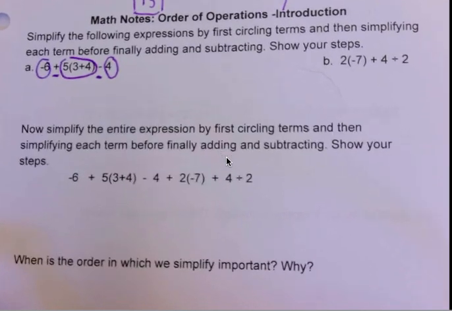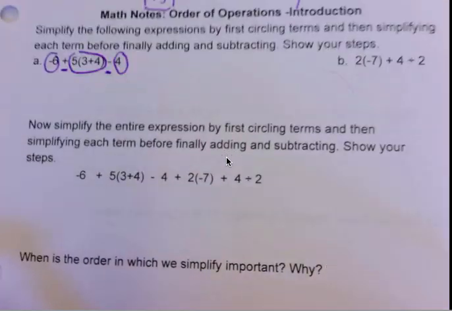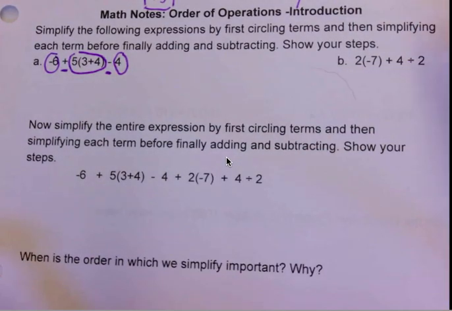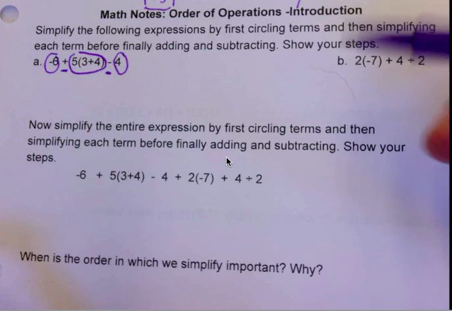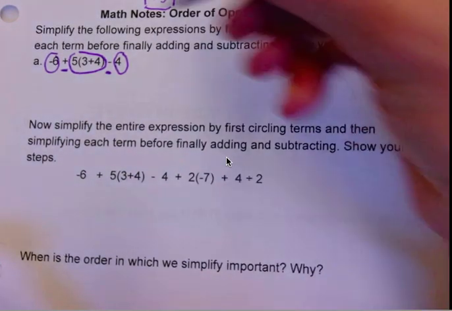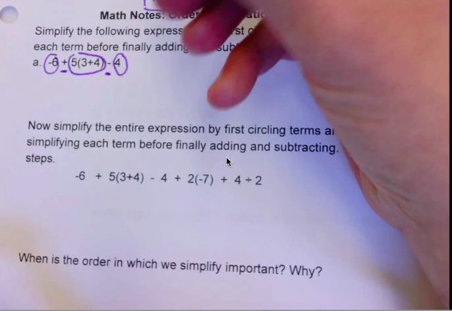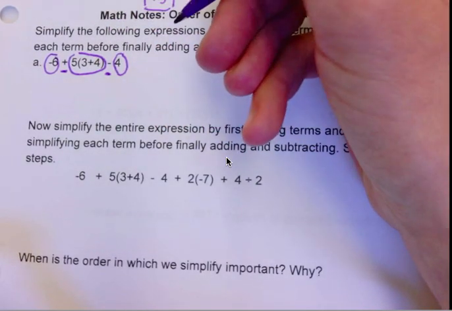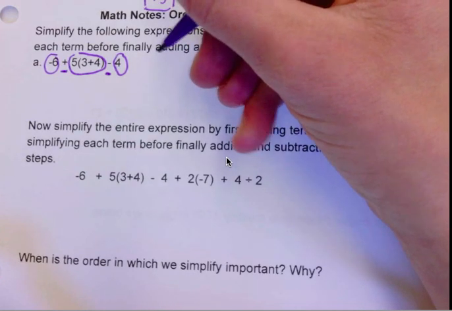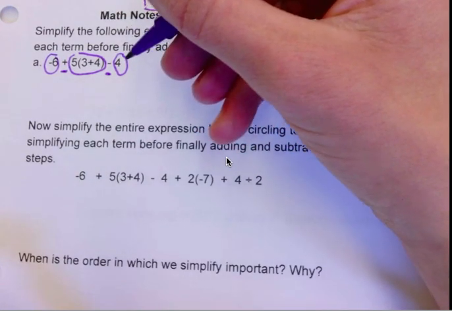So we're just going to practice a little bit more with circling terms, and remember that terms are numbers that are multiplied together or divided or just single numbers, but if there are multiple terms in an expression, they'll be separated by a plus or minus sign. And this is just a strategy to help us in our simplifying process to make sure that we're following the order of operations and saving addition and subtraction for the last.